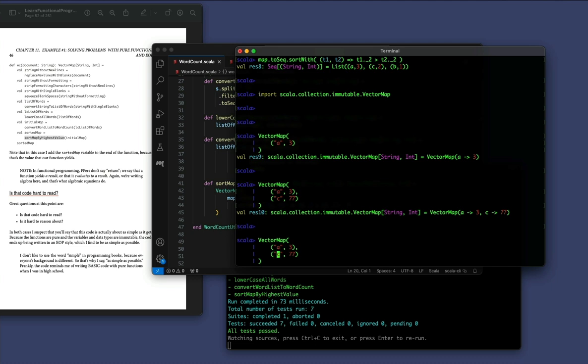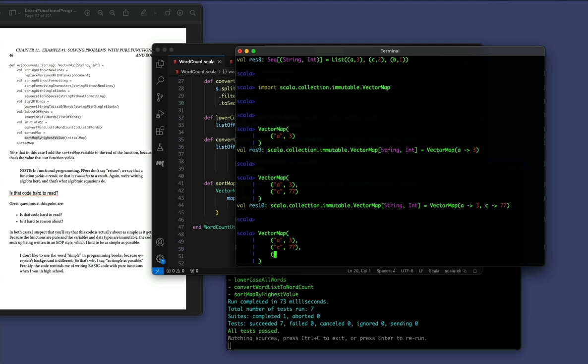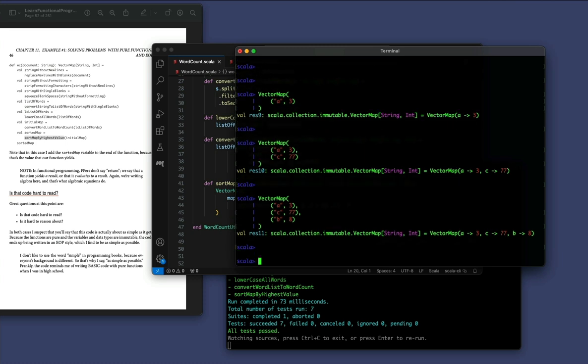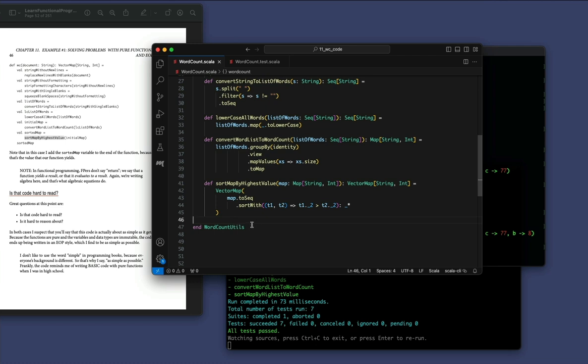And also note as they go along that it's retaining the order of these, and that's what a vector map does for us, is it saves the order that we are putting into the constructor here. And so I do that like that. So again, vector map takes a variable number of tuple arguments. So in this case, I give it 1. Here I give it 2 tuples, and here I give it these 3 tuples as input. And in summary, that's how that code works right there.